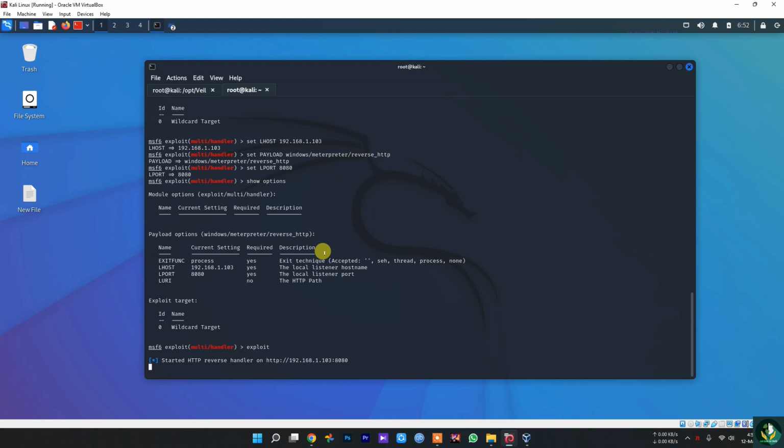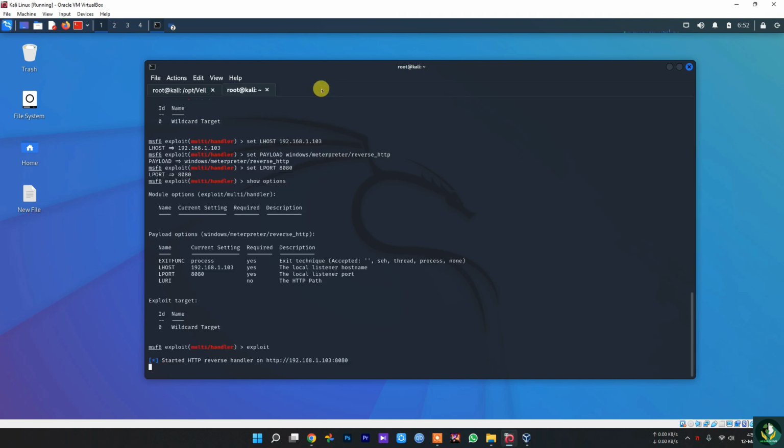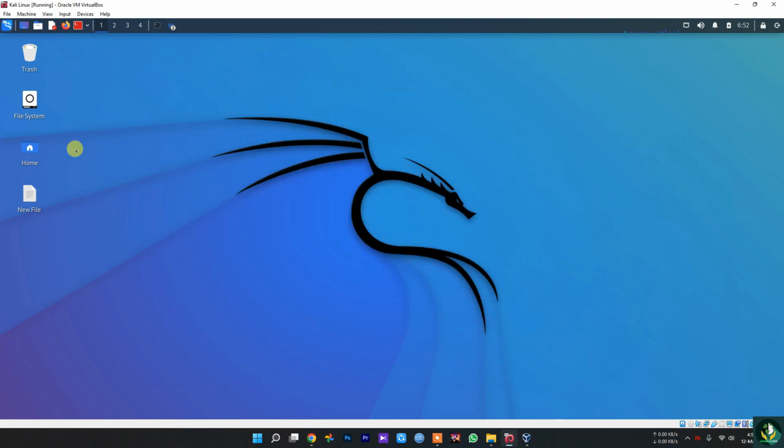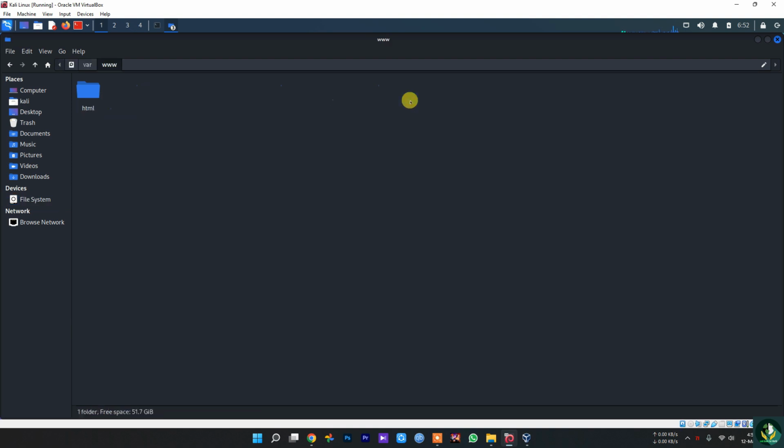So let's see how to send our backdoor and how to set this up. First we have to start the Apache server with service apache2 start. Then your Apache server location is in /var/www/html. This is your Apache server location.